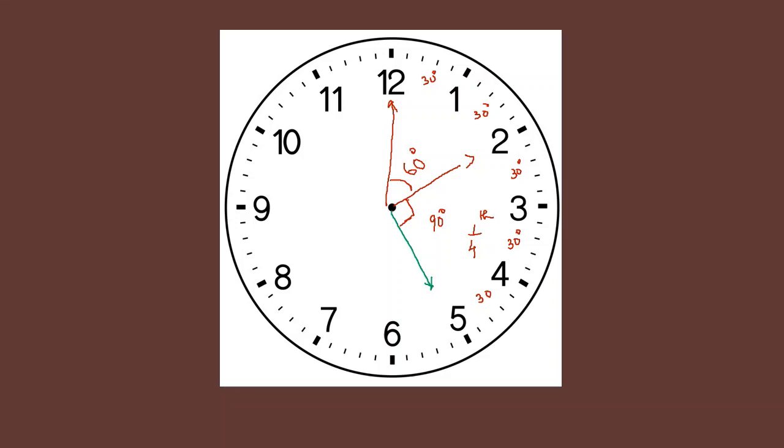Okay, so here it is moving from 12:10 to 12:25. So 2 to 5, the minute hand is moving from 2 to 5. What is the rotation? The rotation is 90 degree, or it is 1/4. Am I making myself clear? So this is what you are supposed to learn now.